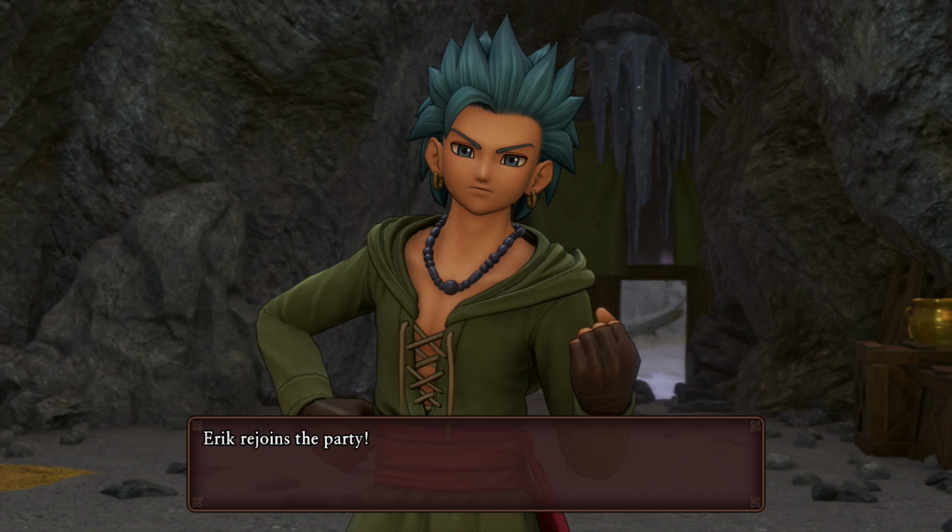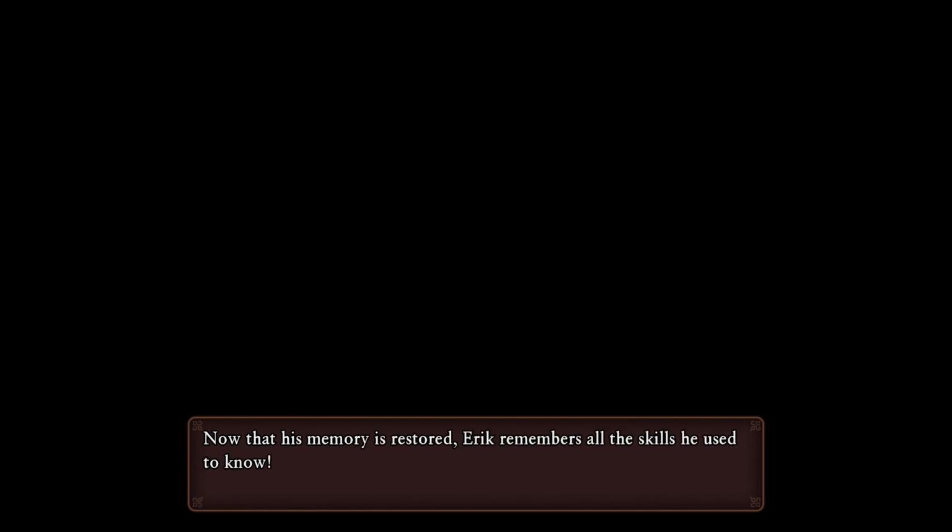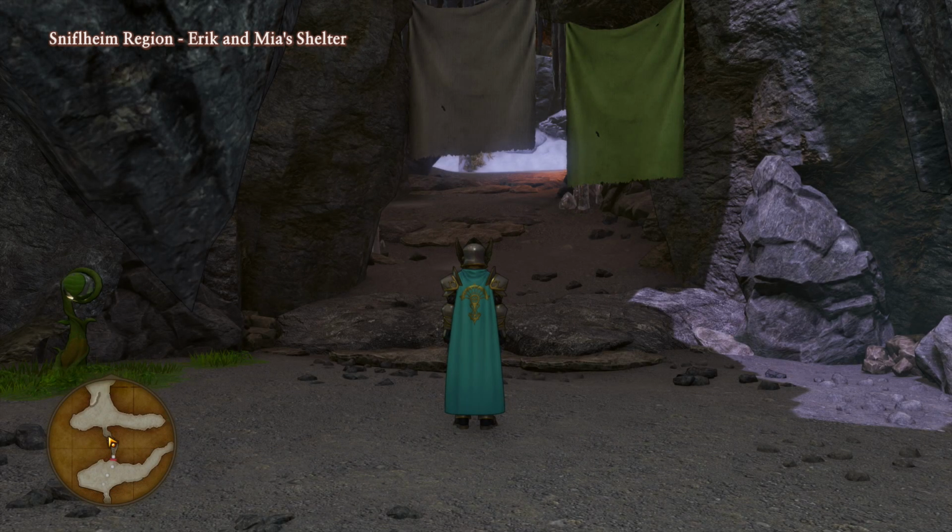So, bit of hard work, but we've done it, and Erik has rejoined us once more, though our mission is not yet complete. We're going to go after the one that could potentially be a lead on having stolen Mia, Erik's sister. And with Erik back in the party properly now, he has access to all his skills once more, though we're going to have to use his SP to go ahead and learn everything again.